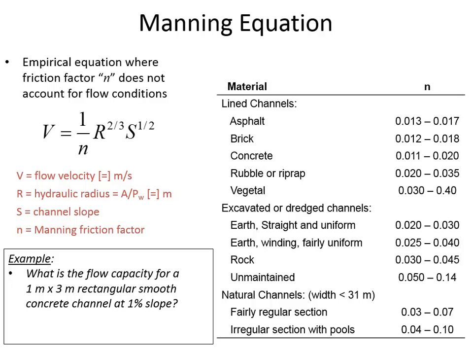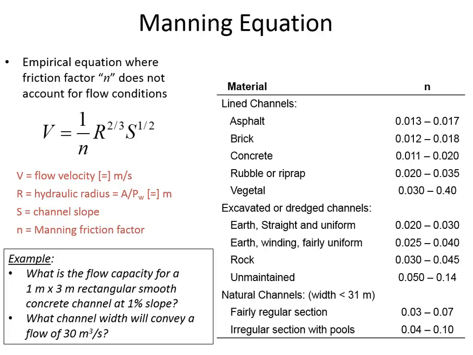The greater challenge is sometimes finding the flow depth when the flow rate is defined for you. And we'll take a look at one of those in a little bit. But what if they said that you needed to design the channel width in order to convey 30 cubic meters per second? So what we know is that this channel, which is 3 meters wide, carries 19.4 cubic meters per second.